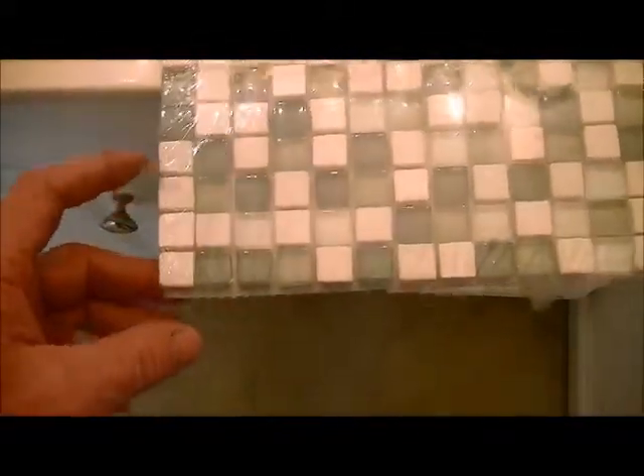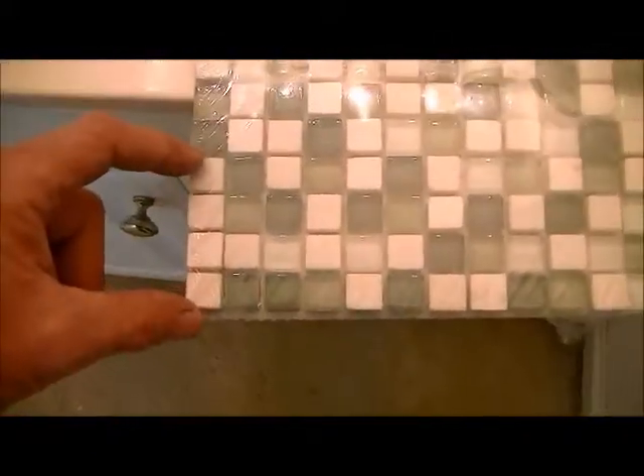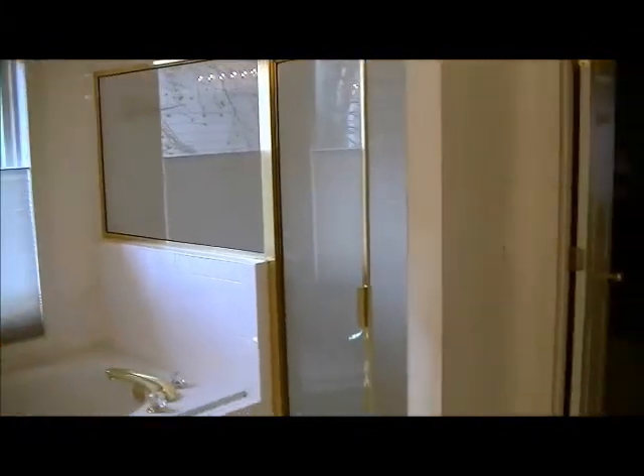This is a 6 by 6 tile which they're wanting for their shower floor. Normally I don't like doing a 6 by 6 or anything larger than a 4 by 4 on the shower floor, just because of getting that slope down to the drain — we might try and change that out with 4 by 4. This is a 12 by 12 mosaic glass tile; we're using this as a strip going around at about eye level inside the shower, so probably 4 or 5 pieces from each mat.